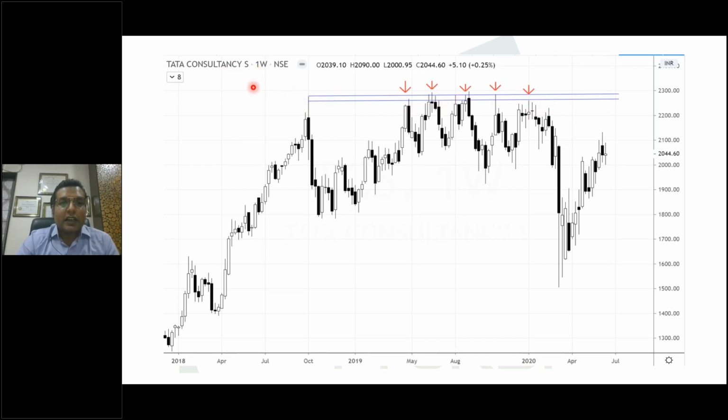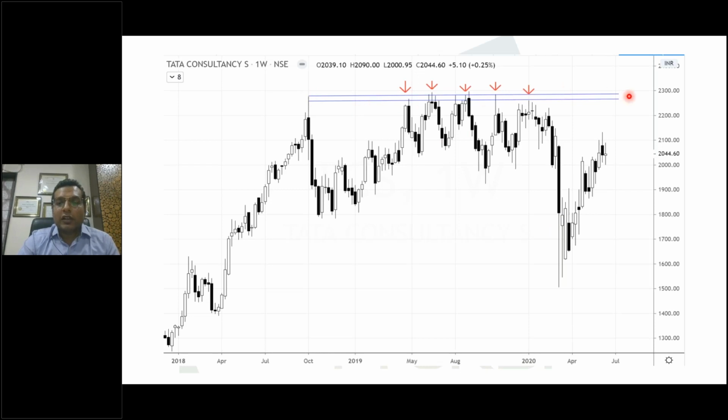Similarly, this is Tata Consultancy Services. This is the weekly chart, and you can see how well these levels have acted as resistance, right? Once, twice, three, four, five, six times they have acted as resistance. So this is an important zone where buying halts. Every time you move into this zone, the buying is stopped. The buying ceases and the price goes into consolidation, and then maybe a breakdown or something else.